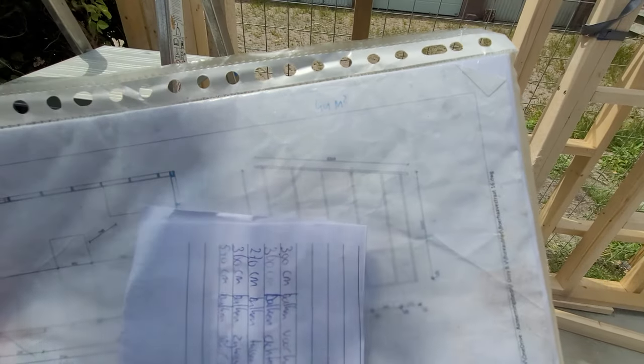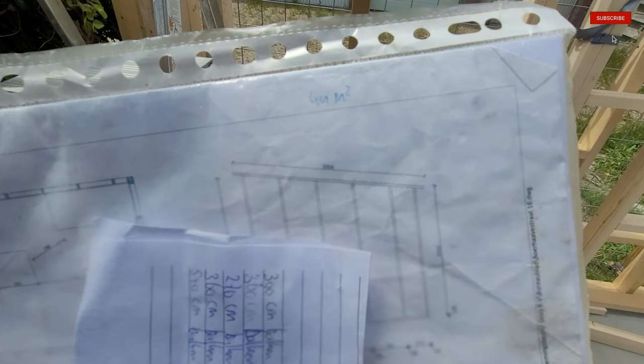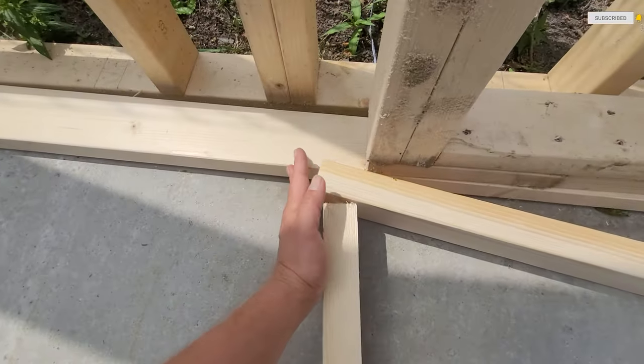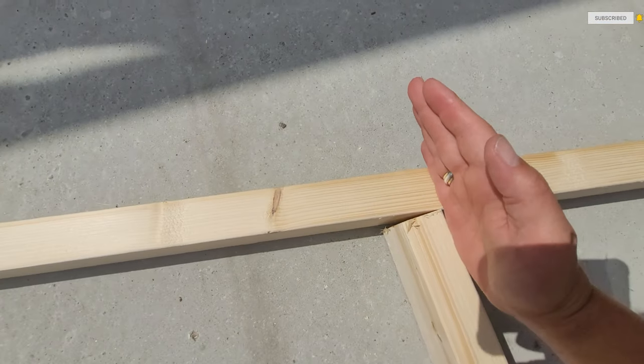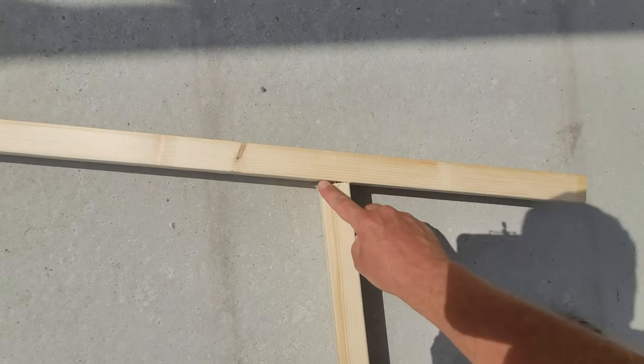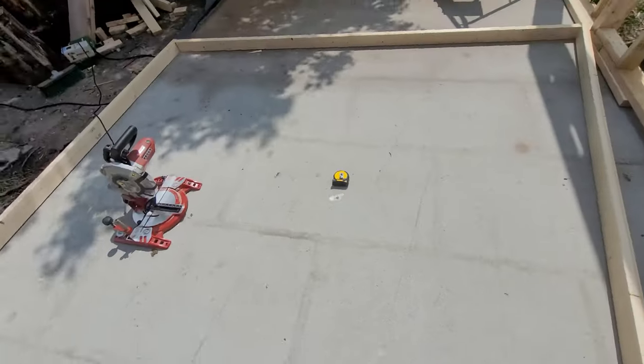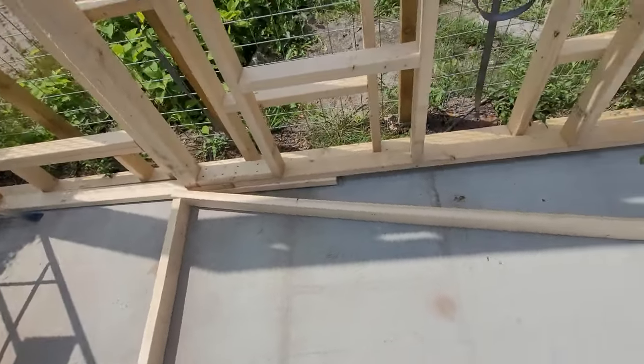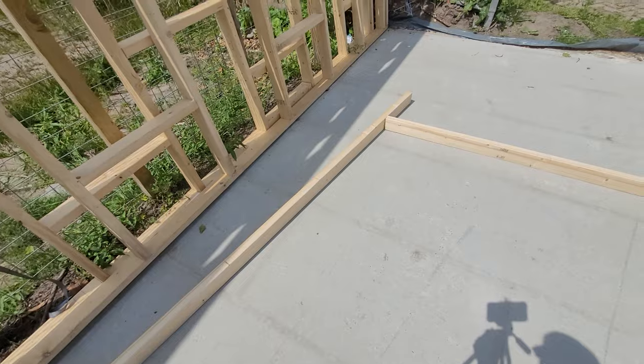I have some difficulties getting it in focus, but I have the roof sticking out a little bit at the front and the back of the shed, and I changed the plan. I don't want to have that, so I want to have the roof flush here and flush over here, and I need to calculate the angle each pole has to be, but also to have the correct length, because I cannot get it from the drawing anymore, because I don't want to have the overhang on my roof.